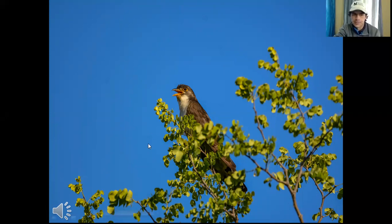You can see, such a unique call. It's always a special bird to see. This bird is special to see anywhere in Africa. Of course, it's more common in our trips when we spend time in Central Africa, Uganda. On my recent trip in January to Ghana, we had really good sightings of them. But in South Africa, it's a special bird. We also have chances of getting this bird when we spend time in the more northern parts of Kruger.